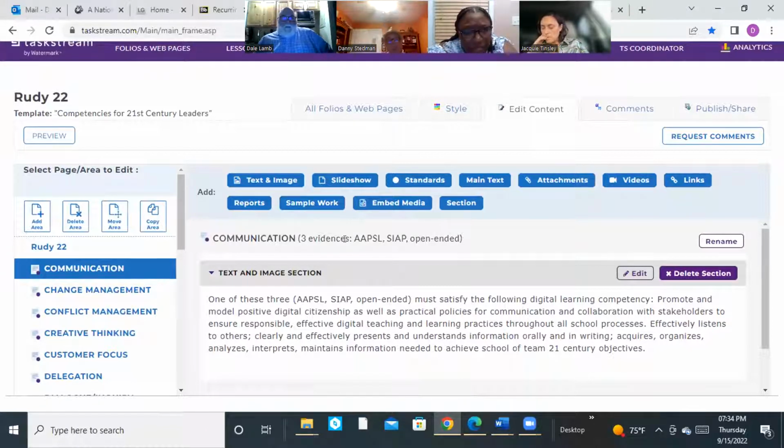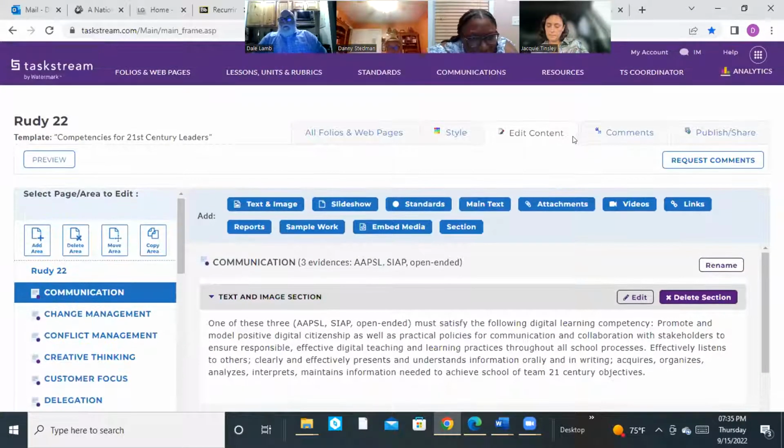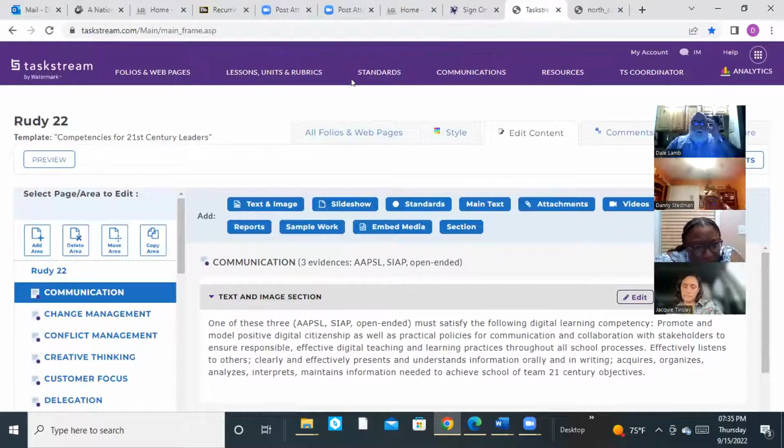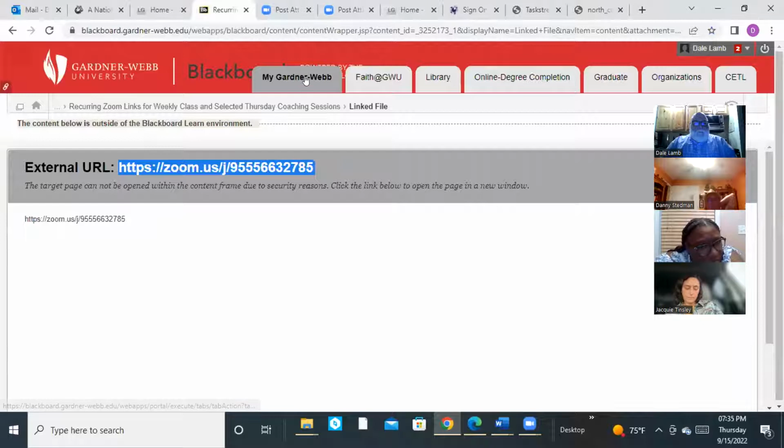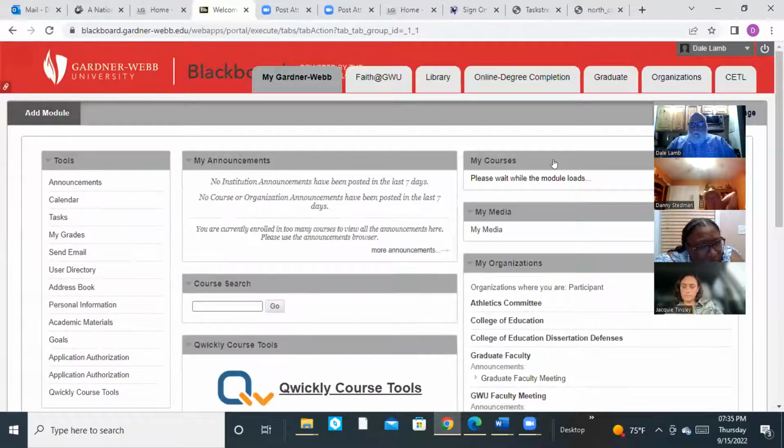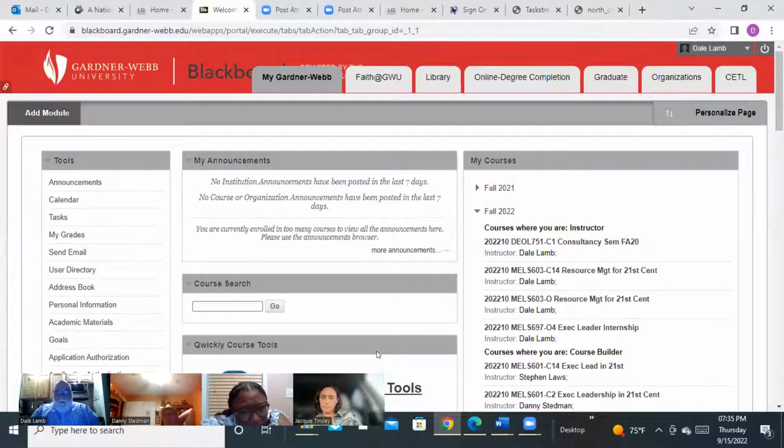Okay? And so eventually you will put in 3 artifacts for each of these. I'm just showing you, when you click on these, it will tell you exactly which ones to put in. This is not hard, but there'll be further instruction, and you won't put any artifacts in until after you finish the app cell. And then of course, in your class shell, they'll show you the easy ones to start with.